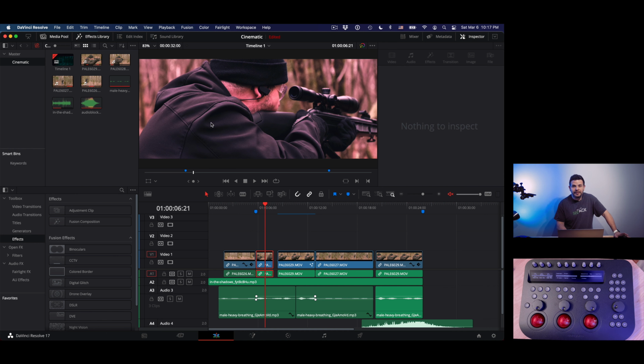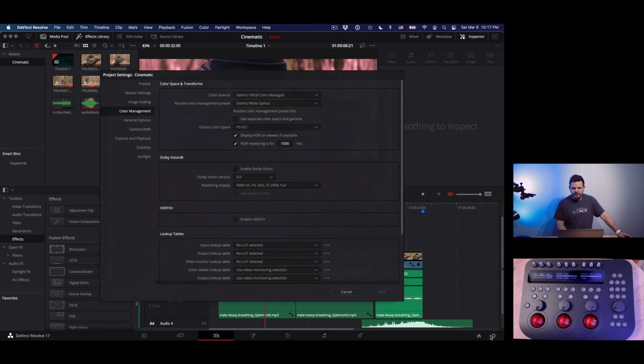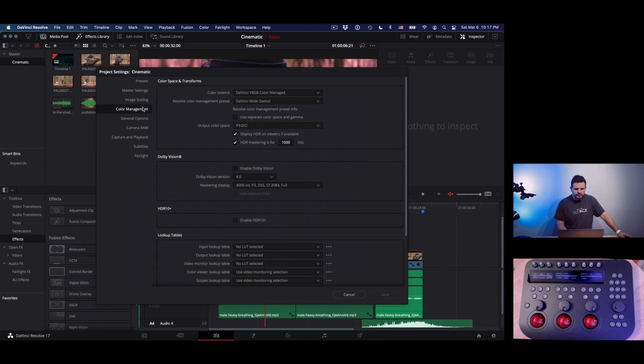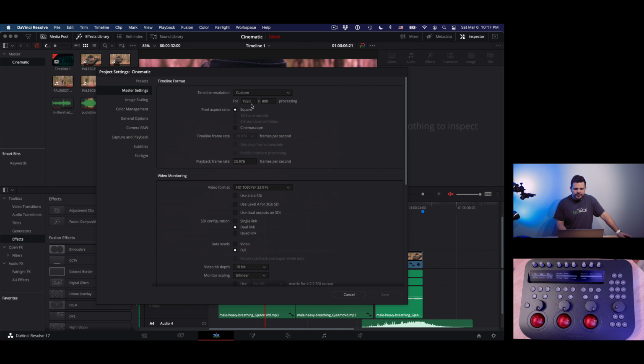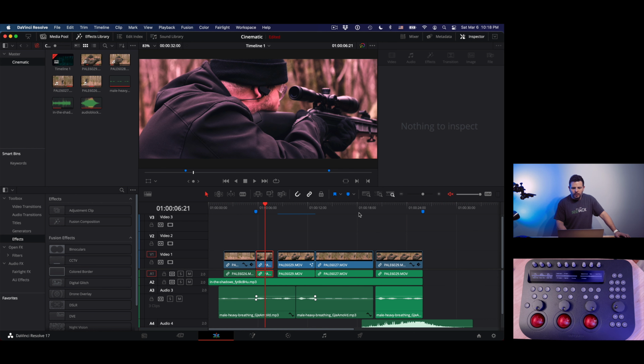Everything looks exactly like a video, nothing cinematic about it. In terms of size, if we take a look at the size, it's 1920 by 800, so we have a more cinematic aspect ratio. Other than that, it's all normal stuff here. 24 frames per second may help. 30 looks fine too, so either one would be perfectly fine.